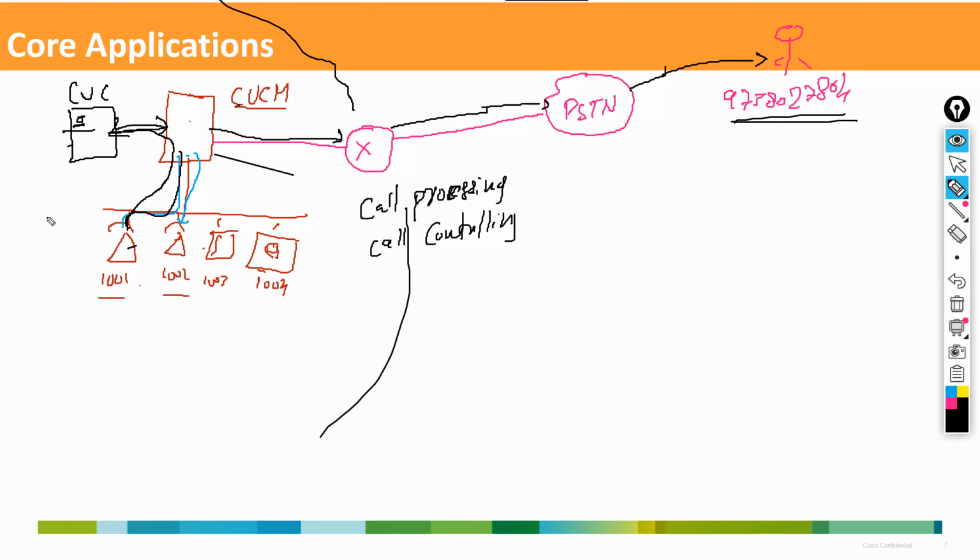Email means there will be an email server. Again, between this Unity connection and the email server, integration will be there. Now we have Office 365, right? Integration comes here. From here, it goes to your account and you'll get the mail in this one.